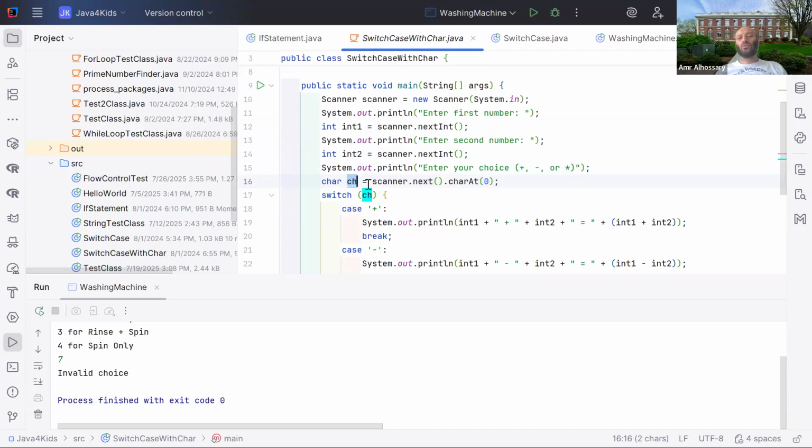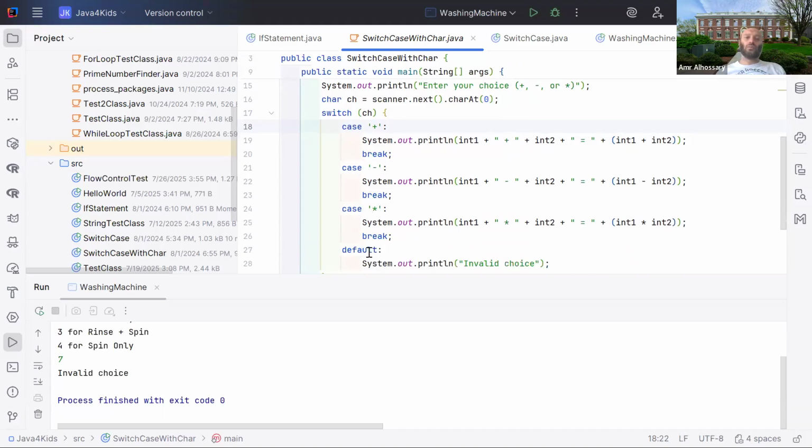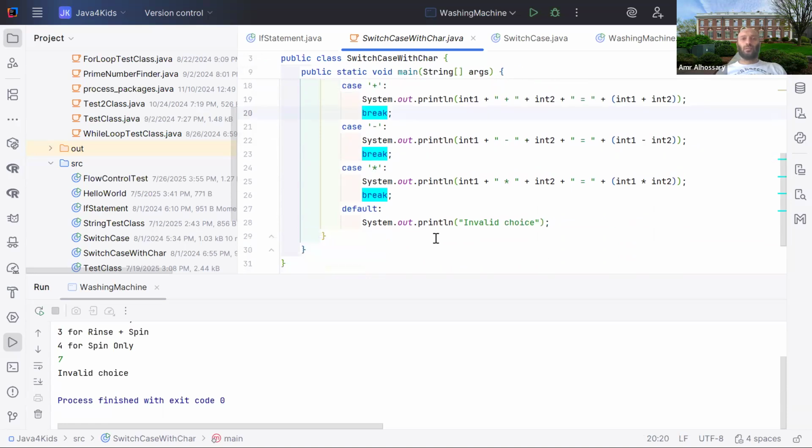By convention, we use ch to refer to a character, i to refer to int, and s to refer to string. Anyway, switch on the ch itself, case plus, case minus, case asterisk, and default. Every case ends with break. Let's try that.